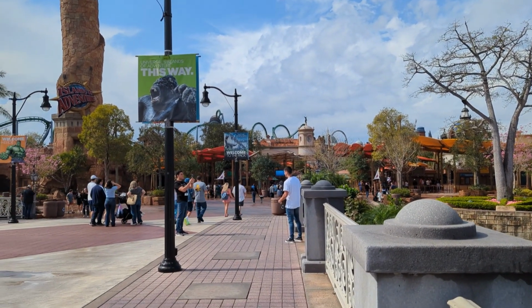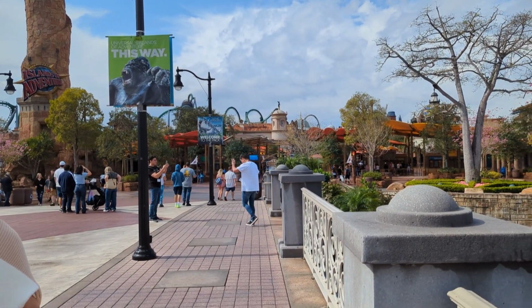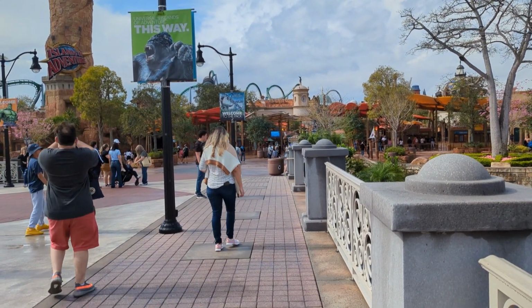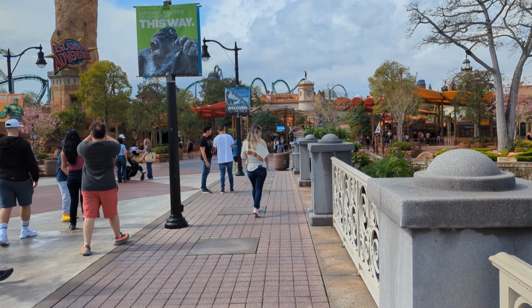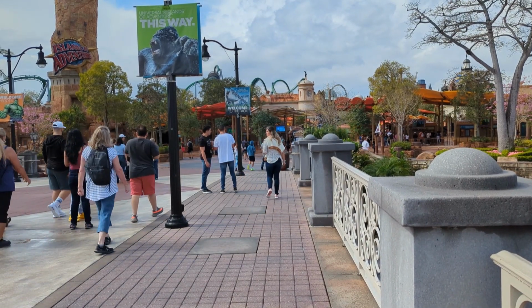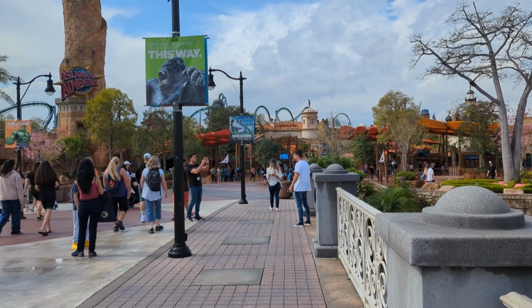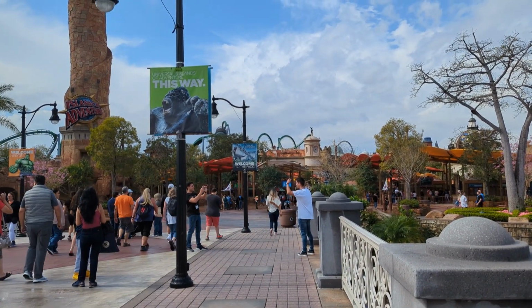Today is my final day at Universal Orlando Resort. It was just raining pretty hard 5 minutes ago. Then it stopped and the sun came out, but it's projected to be on again, off again for about the next hour and a half, 2 hours, give or take. We shall see. It's definitely going to be a shorter day because I've got a flight to catch tonight.